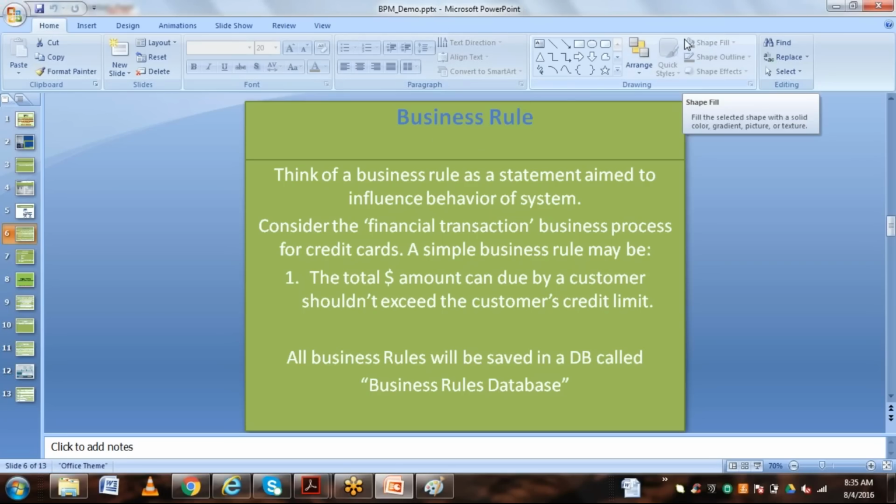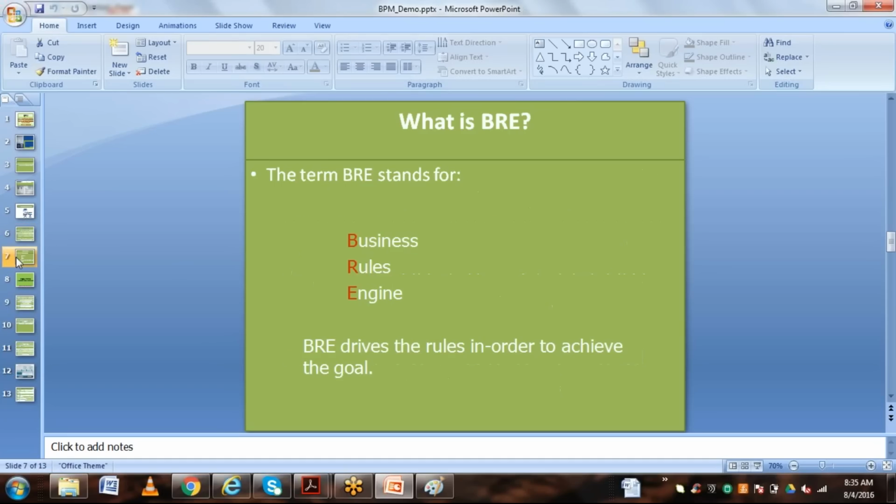Fine. So in a BPM, so far whatever we have seen is we have workflow architecture, workflow way of implementation for the application, and then we have business rules and business rules database which holds business rules. So that means all business rules will be there in the database. All the business rules will be residing in a database that we call here as business rules database. Okay, now let's go to next slide of 7.